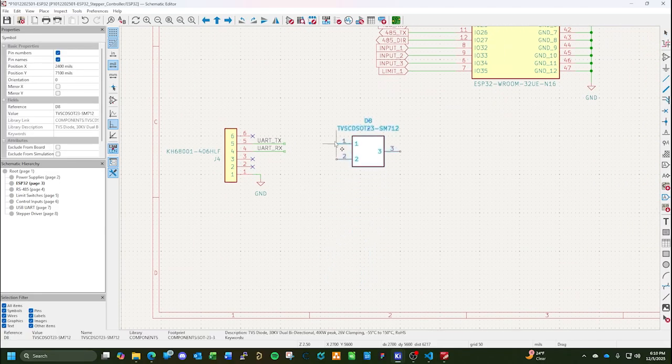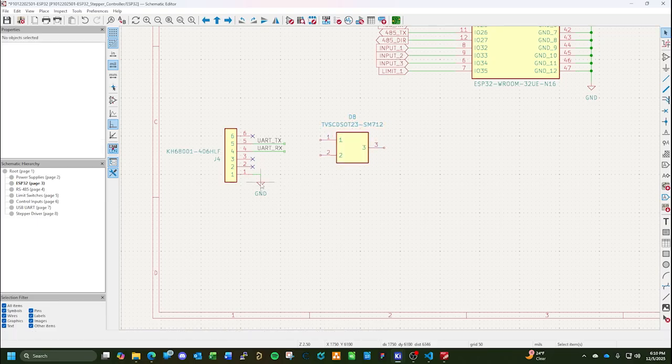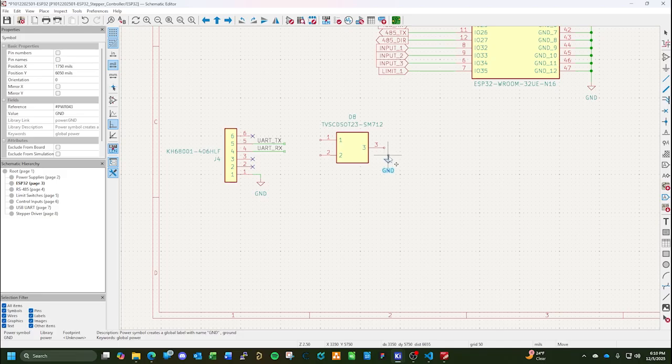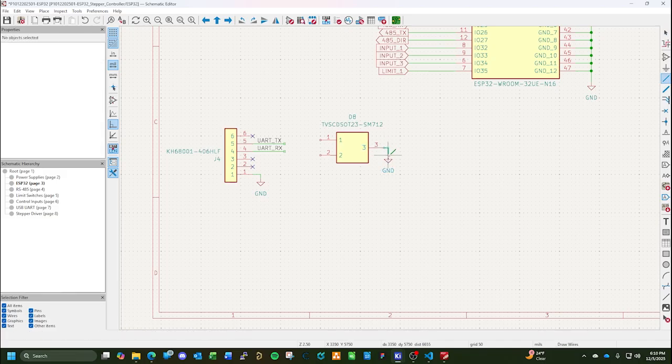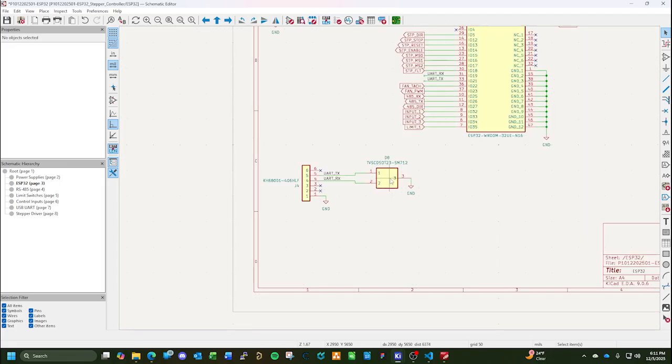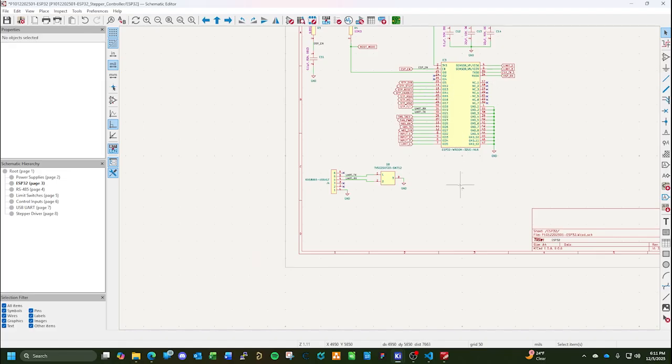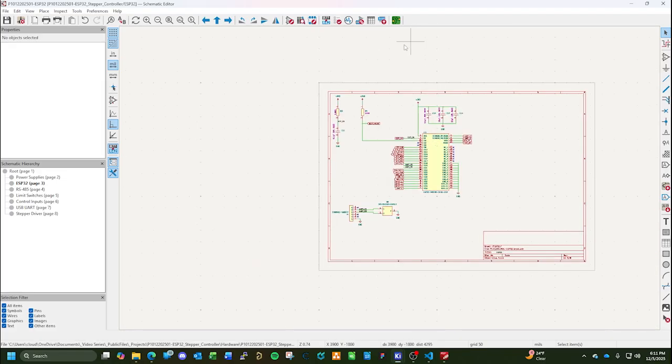You know, and to kind of tidy this up, make it look a little prettier, just cause. Put the ground in there. And boom. So that's a TVS diode. That'll help mitigate any transient voltage spikes due to human contact as you're plugging the cable in, to limit any damage to the ESP32. So we got those changes made.